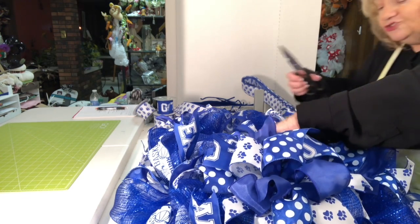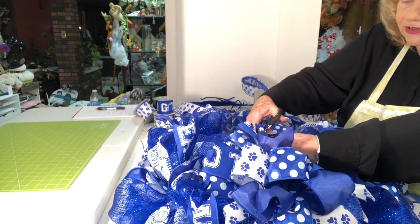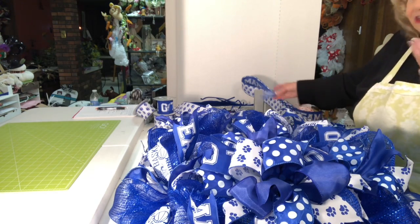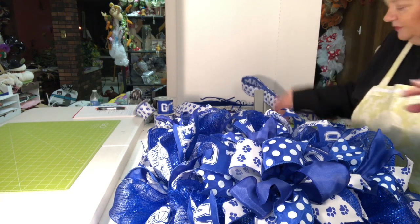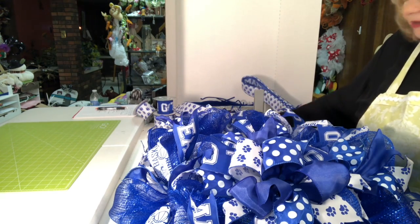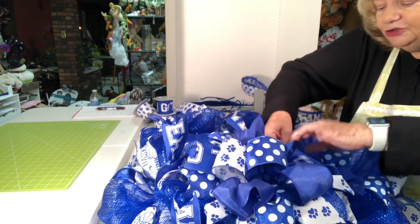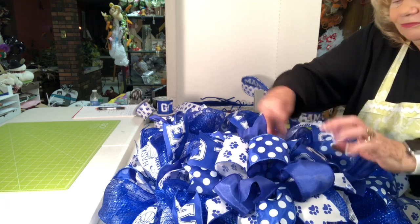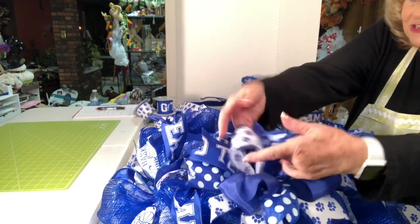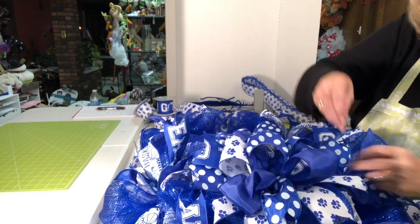Get my handy dandy scissors. You know what? I got these for $1. They were at the end of the season at Walmart. They had their grilling tools and things, and they had them on sale. I guess they were on sale. I don't know. Maybe they're always $1. So they were $1. Not bad. I figure I can buy a new pair for $1 every once in a while. And at least when you first get them, even if they are inexpensive, they work. They might wear out after a little while, but hey, go spend another $1 and you got a new pair.